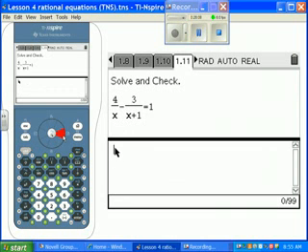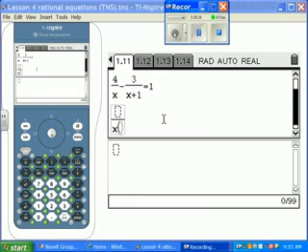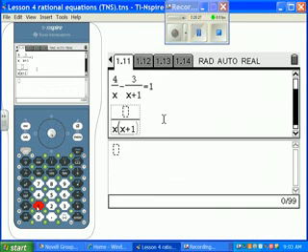Remember, you're finding an LCD first, making it into one fraction. What's our LCD here? Lots of practice with this last time. x, x plus 1. x plus 1 times x. So x times x plus 1 is your LCD. Okay, I'm going to put in my fraction template, x times x plus 1 in the denominator. Here's my original denominator, x. I made it x times x plus 1. What did I have to multiply that by? x plus 1. So I have to do that in the numerator as well.